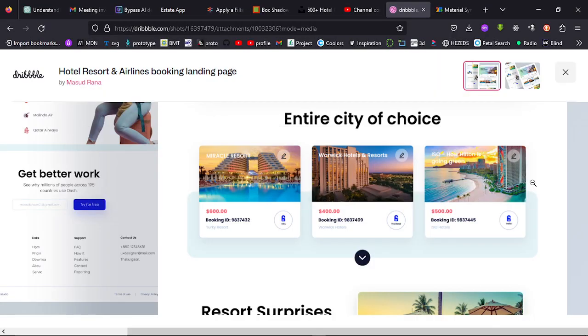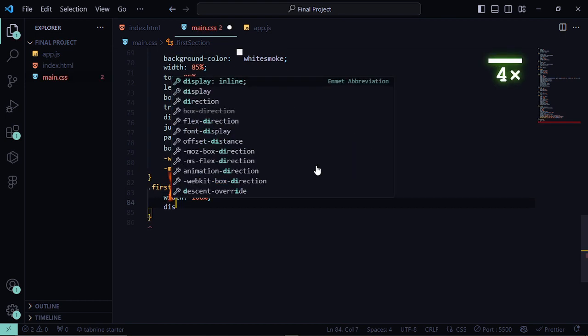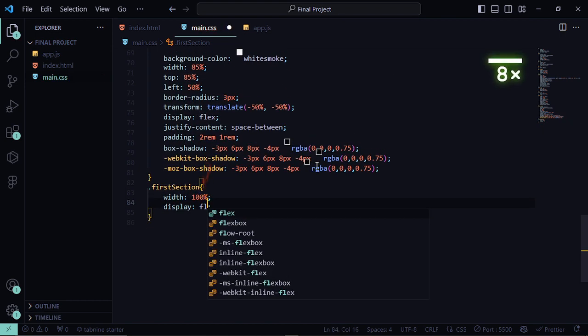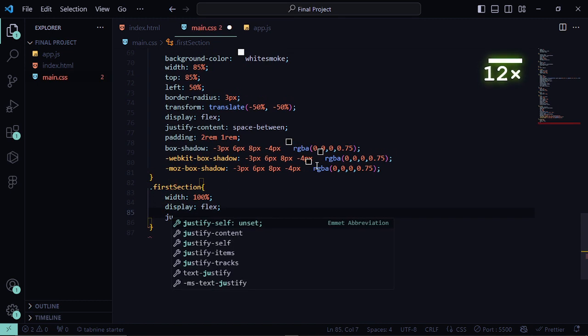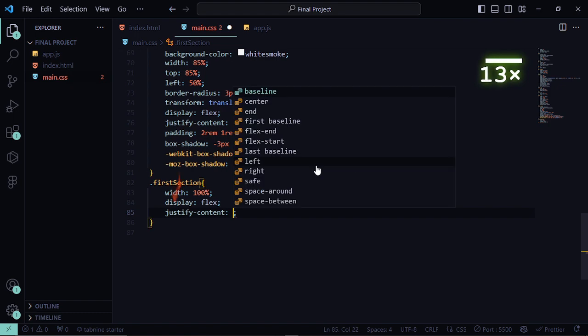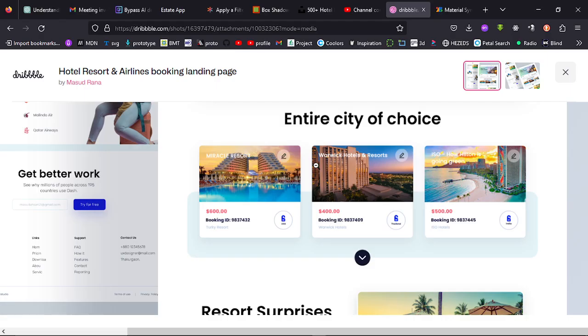And we want to place that in the middle. So for that first section, we have this guy and all of these cards in the first section. So we're going to quickly say display flex so that we can position them in the middle. I now say justify content center. Let's save and see.